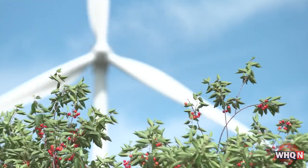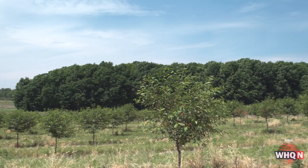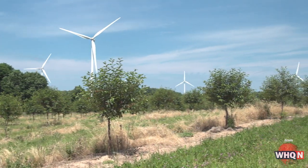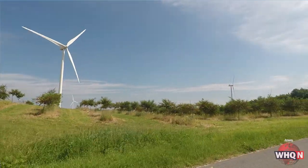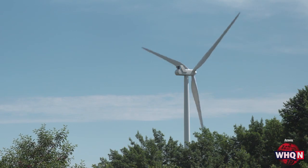With half coming from wind power, that's substantial, and the goal is to reach 100% in the next five to ten years. Buying wind energy does cost a little more, but Rick says to Amway it's worth it, and it's getting more efficient every year. Doing more to help the environment makes sense on many levels. First off, we all know that Amway is a value-driven company and this is part of our values commitment — to improve our footprint on the world and help people live better lives, so this is all part of that.